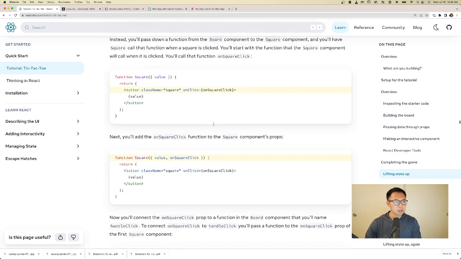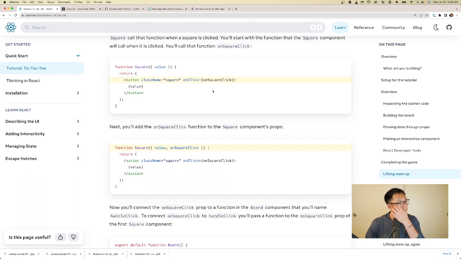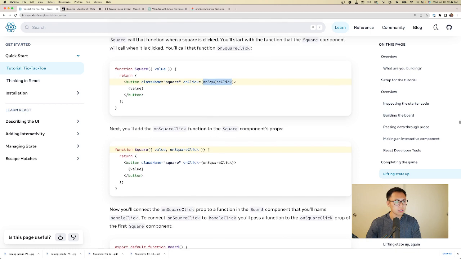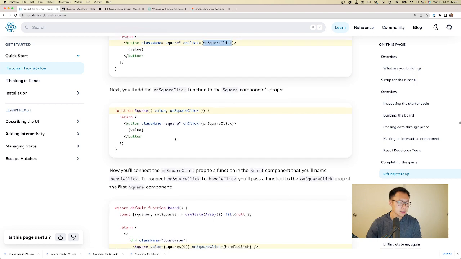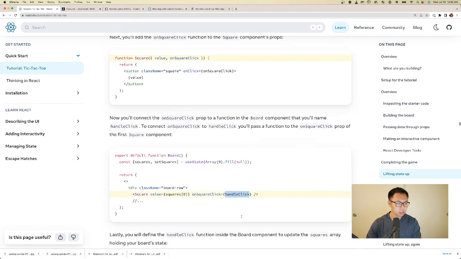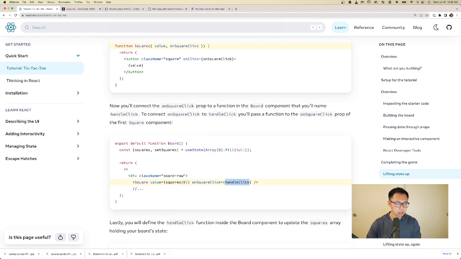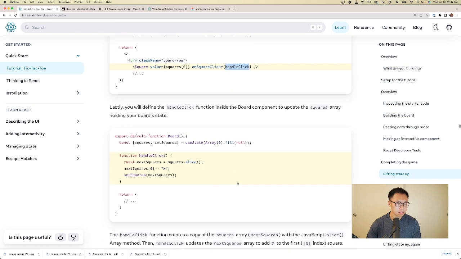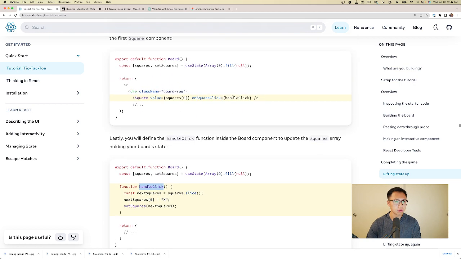How is it that we're doing the same thing? So we're passing functions. Yeah, we're passing onClick, Square onClick. Okay, right. So we're passing handleClick, which we created inside Board. Right here, handleClick, we created this. So we're passing this through to the Square. And so when this function is created, it has the scope of everything.